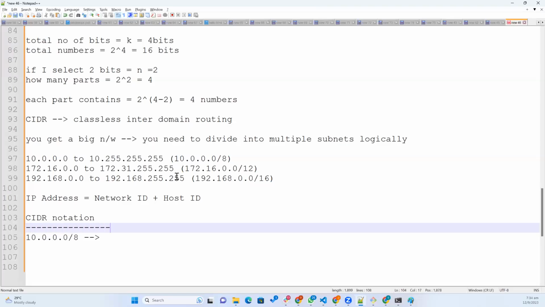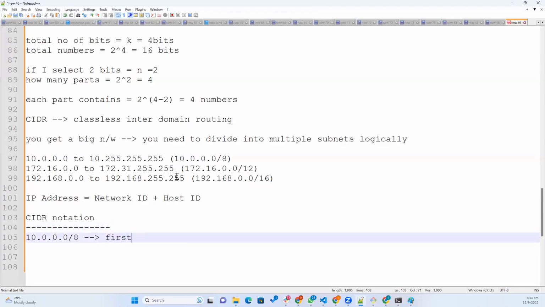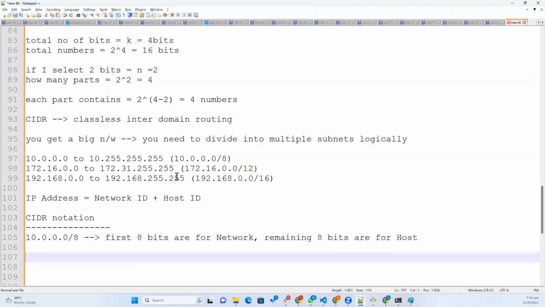What it means is the first 8 bits are for network, and the remaining bits are for host. The first 8 bits are reserved.